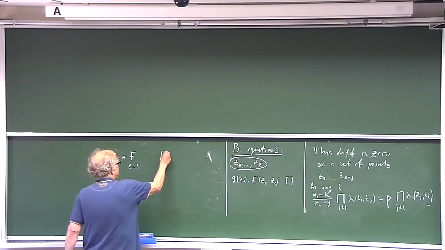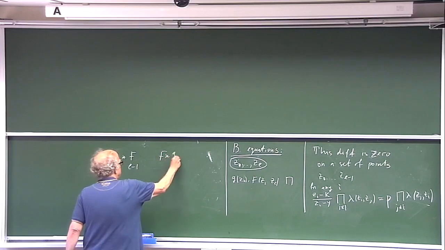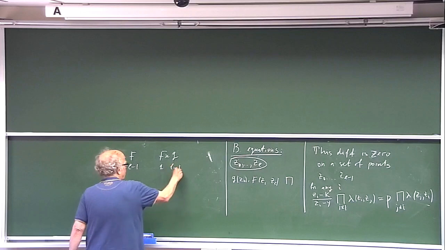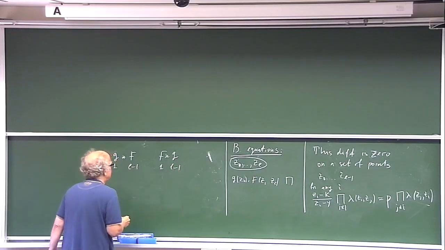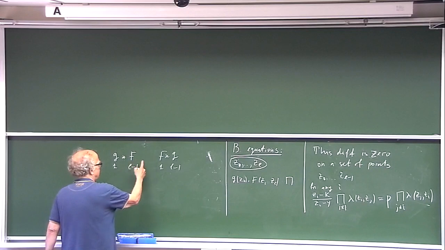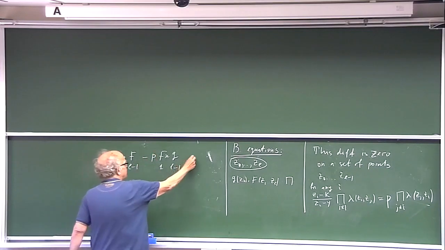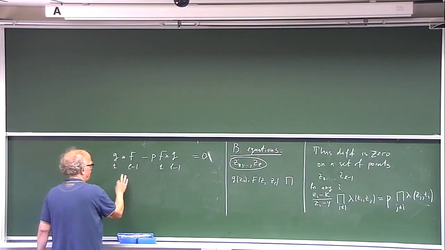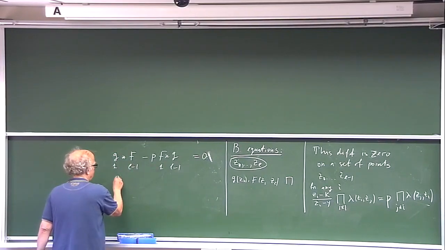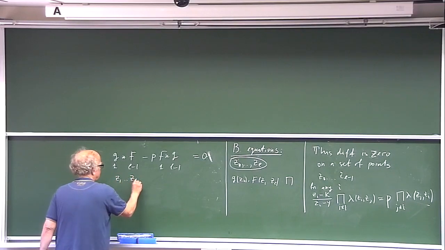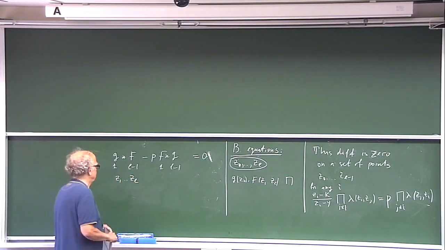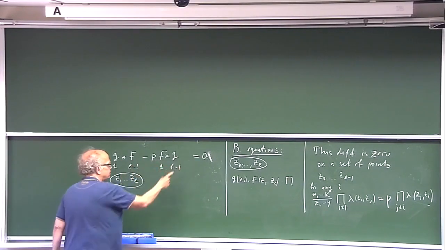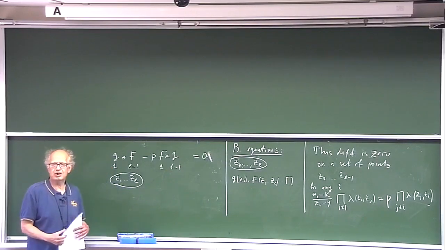And also, again the same, one variable and 8 minus 1. In this way, I want this minus p times this to equal 0. Then my problem is the following: I want to find E1 and so on up to E8 such that I expect that this minus p times this is 0.